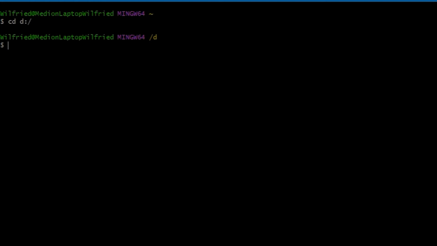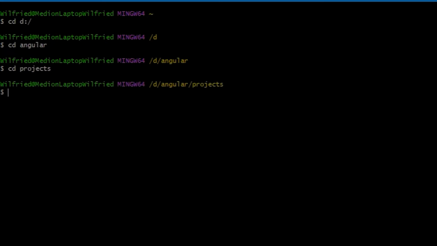So cd Angular, and then in the folder Angular, I have another folder projects where I will store all my projects. So I can just type cd projects. So guys, you can give any name to your folder. Just make sure you store it locally.